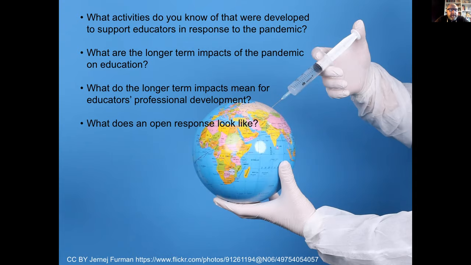And I think there's also a question here around what an open response looks like to this, because what's often happening is commercial organizations are moving into that online space and delivering solutions, bundled proprietary resources to help people with their teaching. And that's understandable, because people need solutions to the crisis that we're going through. And no one's finding it particularly easy to do this online teaching. But I think it is also an opportunity for developing an open response and building the right sort of networks, sharing in the right sort of ways. And I think this is part of what we should be thinking about when we talk about building capacity. It's not even just in your institution or in the institutions that you're working with, but in a more general sense, and in respect of the commons.